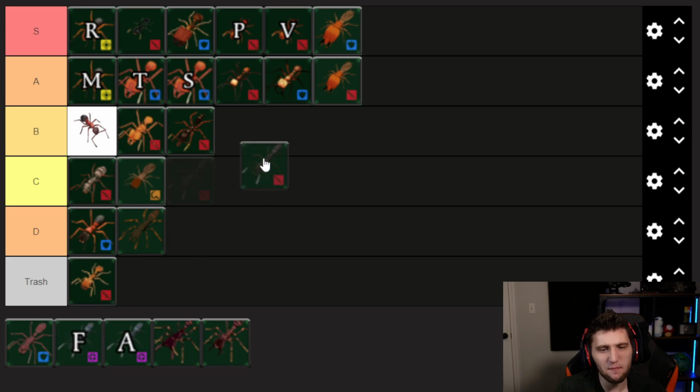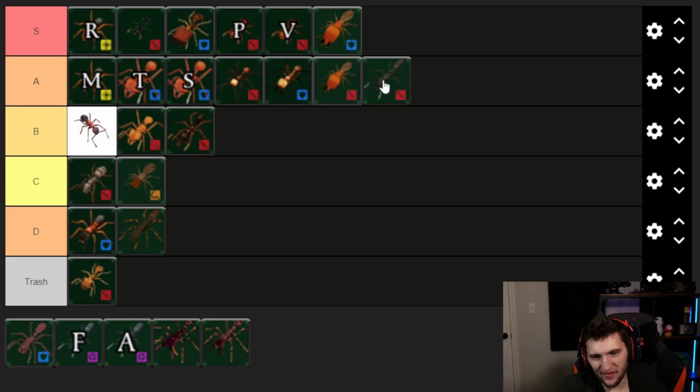Up next, we have the Matabili soldiers. I'm going to put them in A tier. They are very good in combat. They're just very expensive. Like, I really do like using them, and they're really good for fighting a lot of different things. Their price is just the limiting factor. If they were cheaper, they would be S tier. If they weren't as good in combat, they'd be B tier.